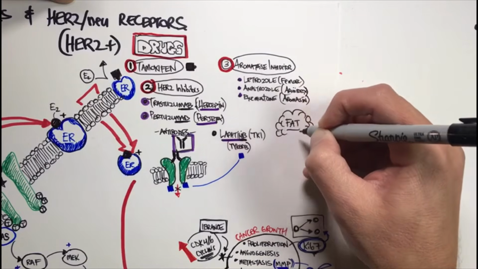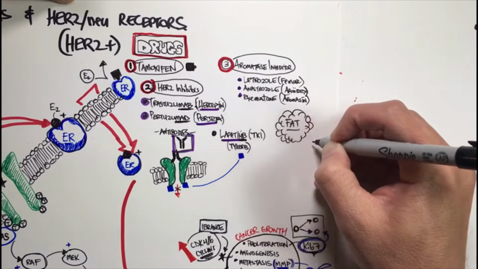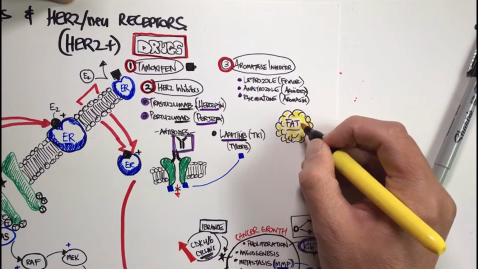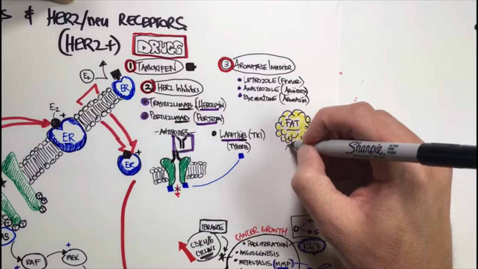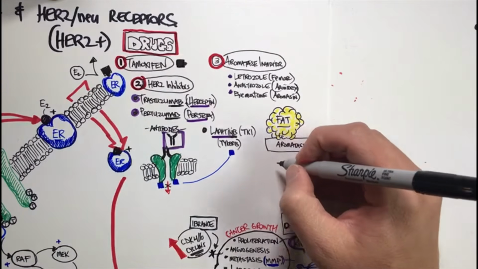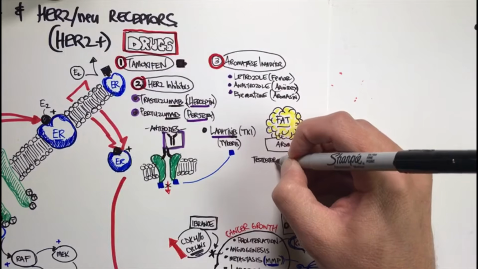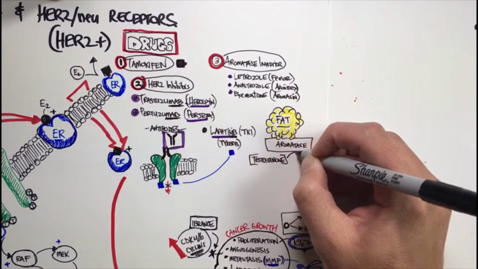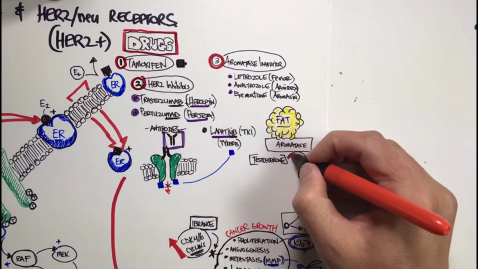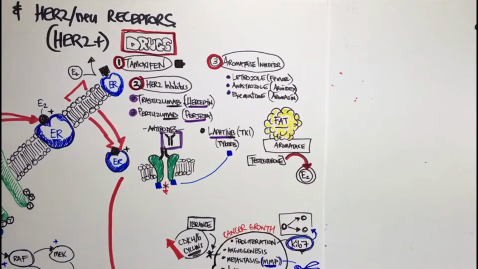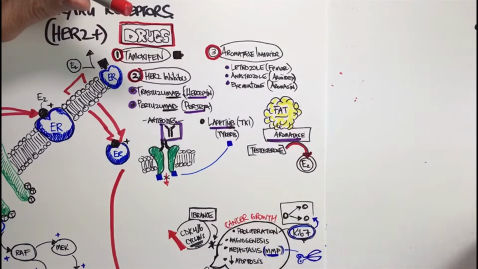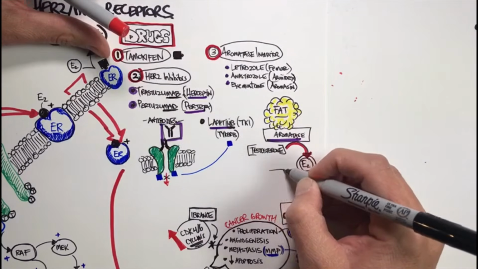They are mostly important in postmenopause, as I just mentioned, and that is because, as mentioned previously, the dominant source of estrogen production is no longer the ovaries, but the fat. Once again, we have an aromatase enzyme found in the fat tissue. So what does aromatase do? Aromatase can take other hormones, like if I draw testosterone here, and convert it into estrogens. So even though we don't have direct production of estrogen from the ovaries, we can do it in the fat tissue. The more adipose or fat tissue we have on, the more this takes place, and it is the aromatase that is inhibited by these aromatase inhibitors.